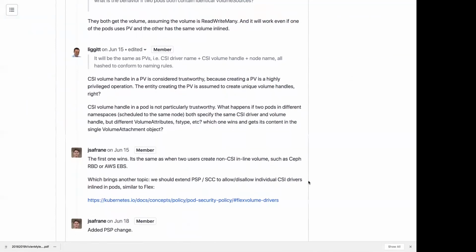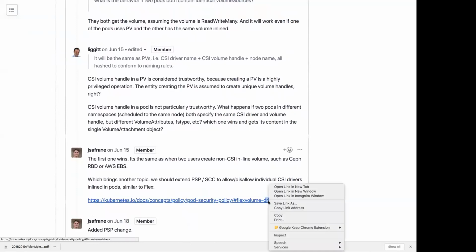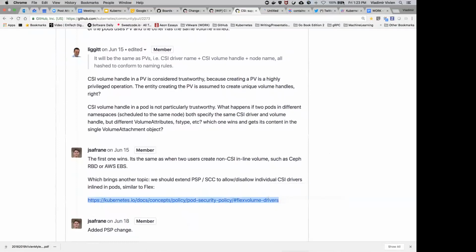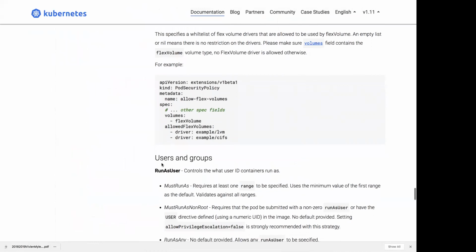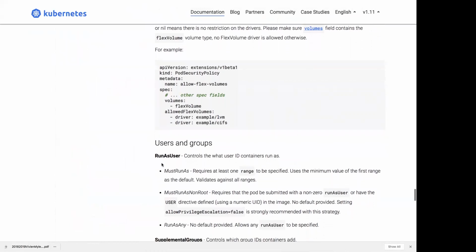Can we pull up the Flex link and see why? Let's see, allowed Flex volumes. Oh, this is the PSP. As a whitelist, an empty or no means this.